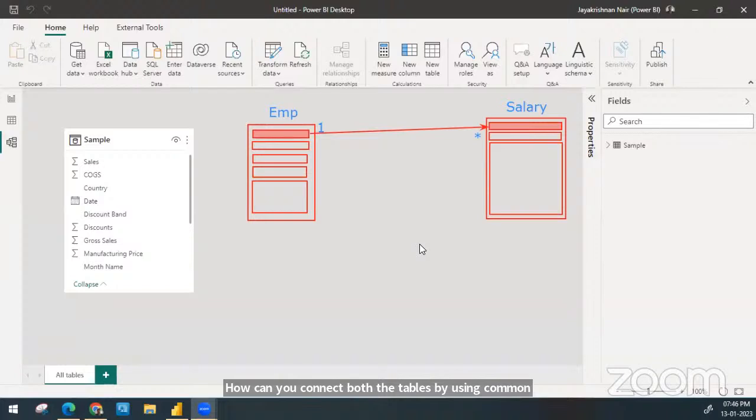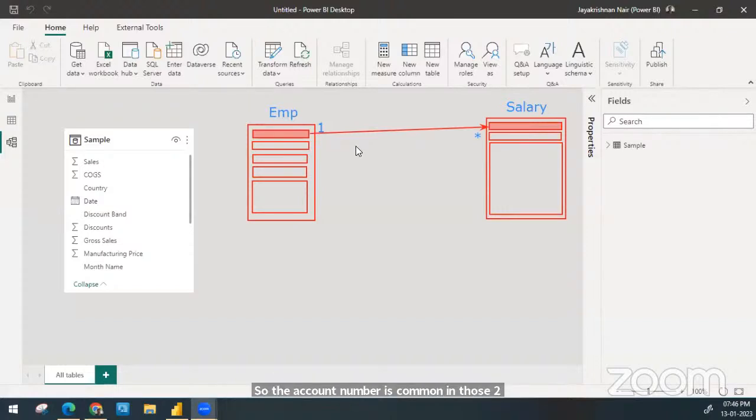Or let me put another example. You are going to a bank. In a bank, you are not the only person who has an account, right? So many people are there. So the customer details will be on the left. Customers will do a lot of transactions throughout the day, month, or year, and all the transactions get stored in the transaction table. If I want to understand how many transactions I did in the months of Jan, Feb, March, I have to have the connection, right? That's where the account number comes in the picture. The account number is common in those two tables.